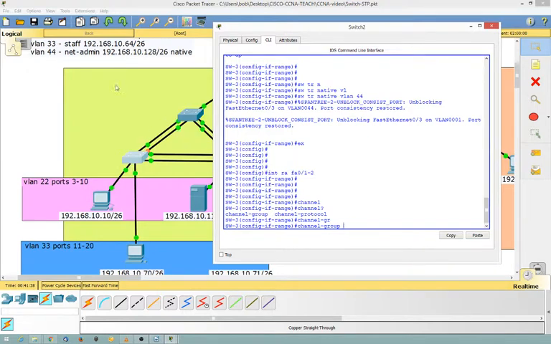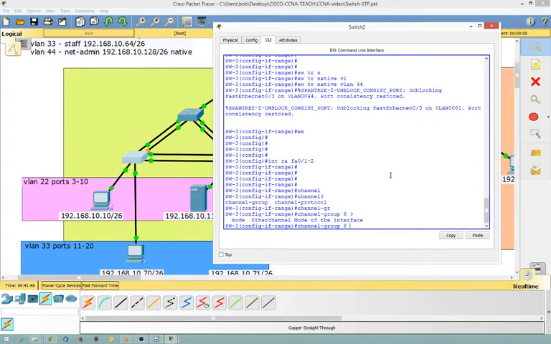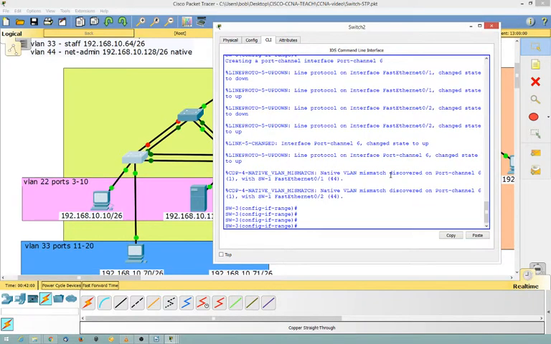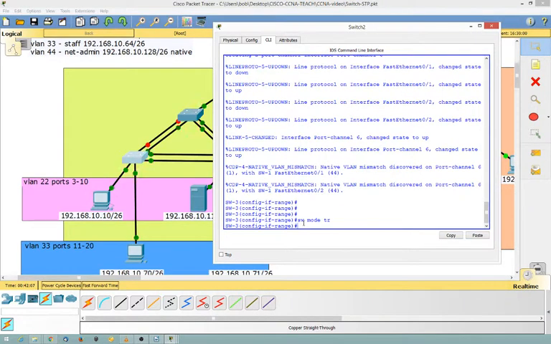They have no correlation between switches. So this could be channel group 6. Let's work backwards, just for the hell of it, just to show that it can work. And the mode: now we can put auto here, or we can put desirable. That's up to you. I'll go with desirable just to force it, but you can choose both of those. Switch port mode trunk and switch port trunk native VLAN 44.